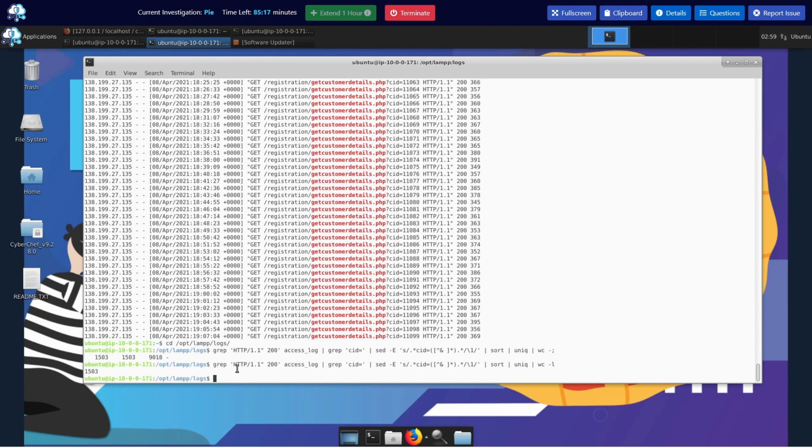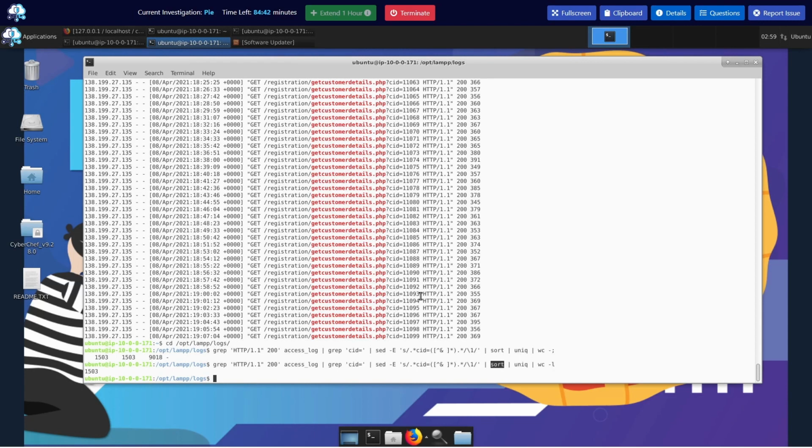That returns all successful HTTP logs in the access logs, which is our log file, and grep for this one did this, which reads this field.